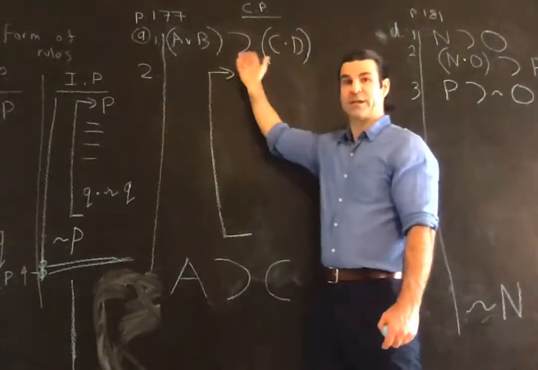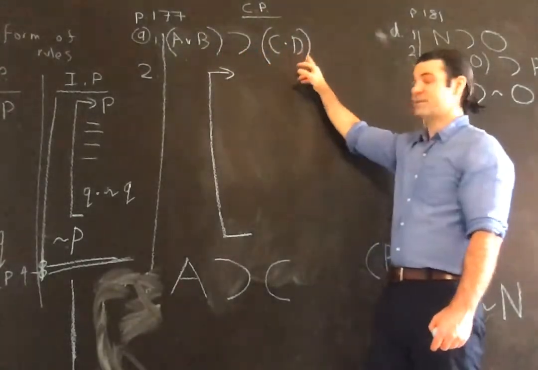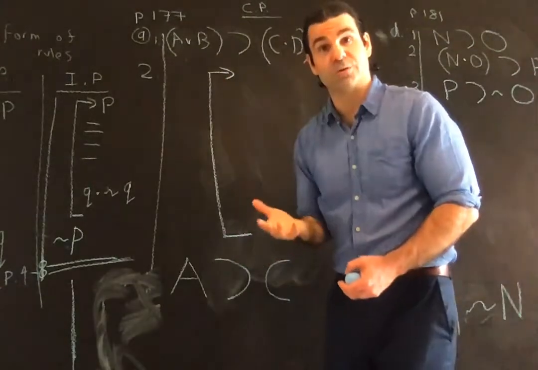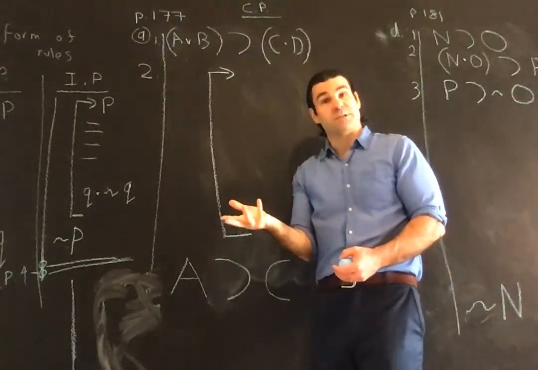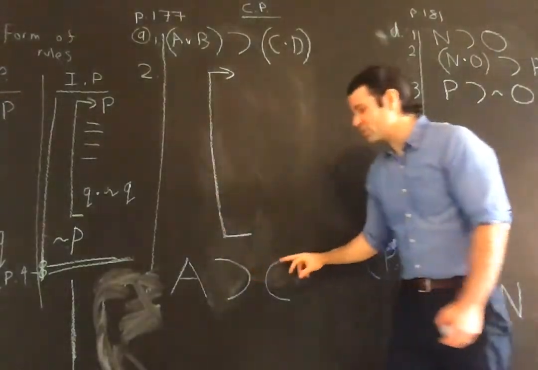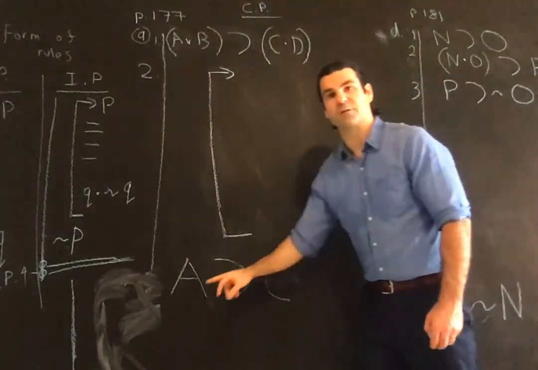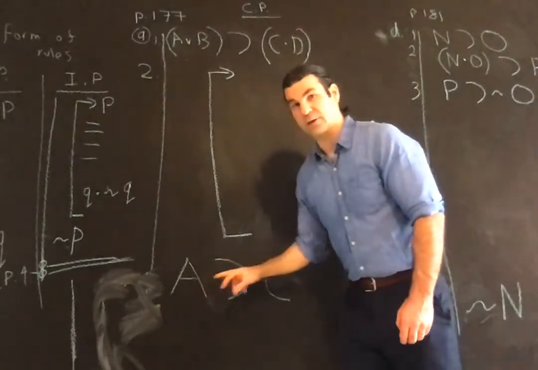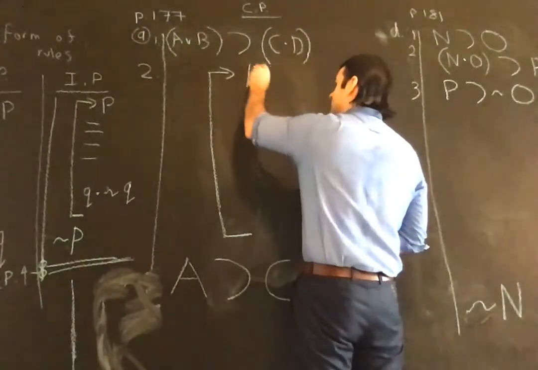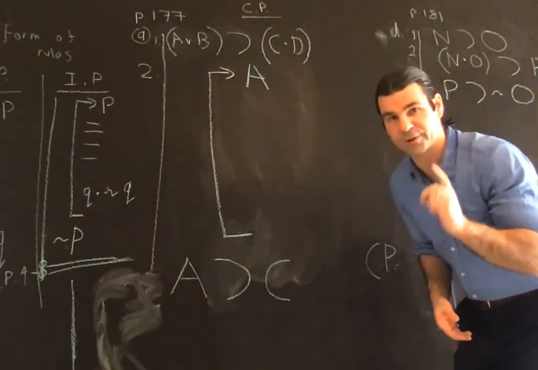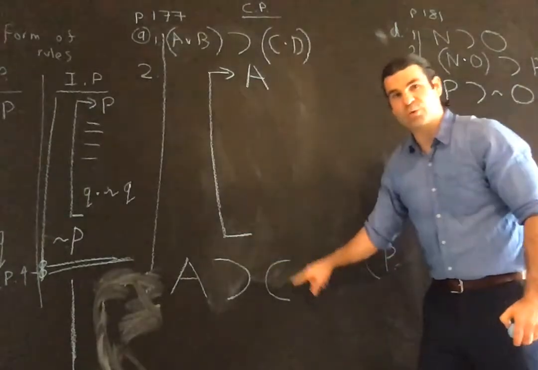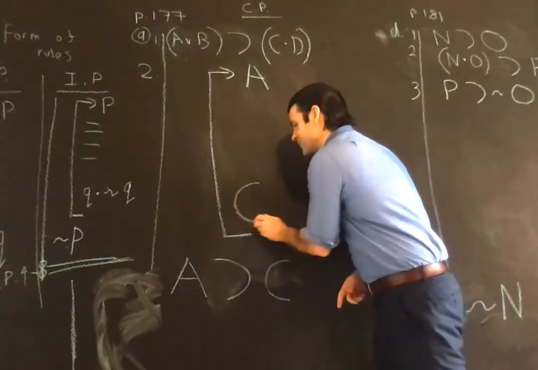You're given if A or B, then C and D. So why are you using conditional proof to derive that? Don't use conditional proof to derive premises. You're given premises. You don't need to derive them. You need to derive the conclusion, and the specific conclusion you need to derive is A hook C. So what do you do? You just assume A, and very crucially, you know that this subproof will end when you have derived C, okay?